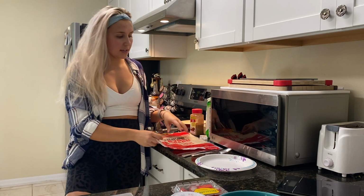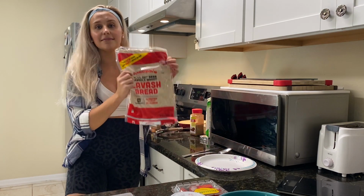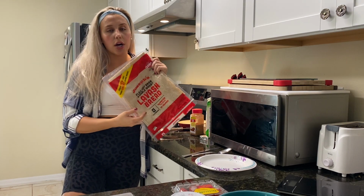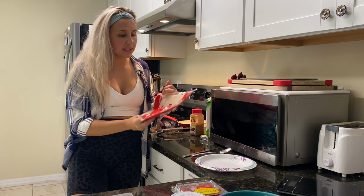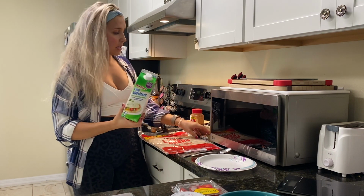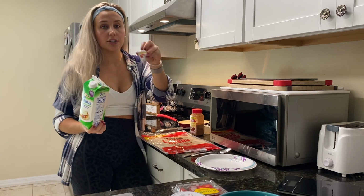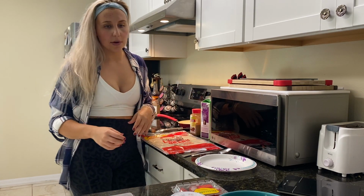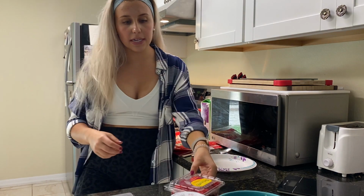I'm gonna turn that off. But I'm going to be having Joseph's Ladder Trap. These are incredible. They're lower carb, high fiber, and even a little bit higher in protein. Then I'm gonna have half a cup of egg whites, and then I'm gonna do a Laughing Cow cheddar cheese wedge. So I'm gonna do a little egg white wrap, and then I'm also going to be doing some fruit and cottage cheese on the side.